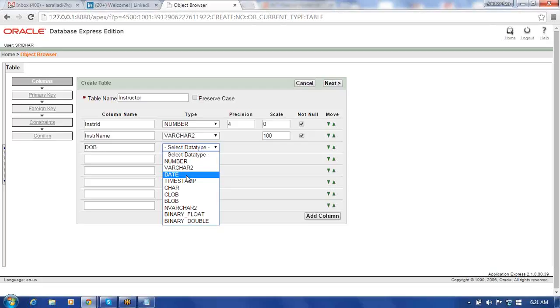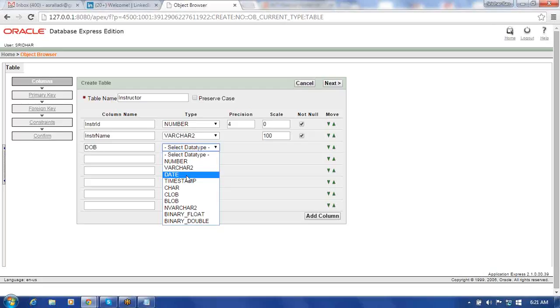We have a char type of data. Char type of data is going to be fixed length. Suppose you specify 100 characters for a char. Even if you enter only 2 characters, it's still going to use the rest of the 98 also. How much you entered does not make a difference. How much you allocated, it's going to use all of that.